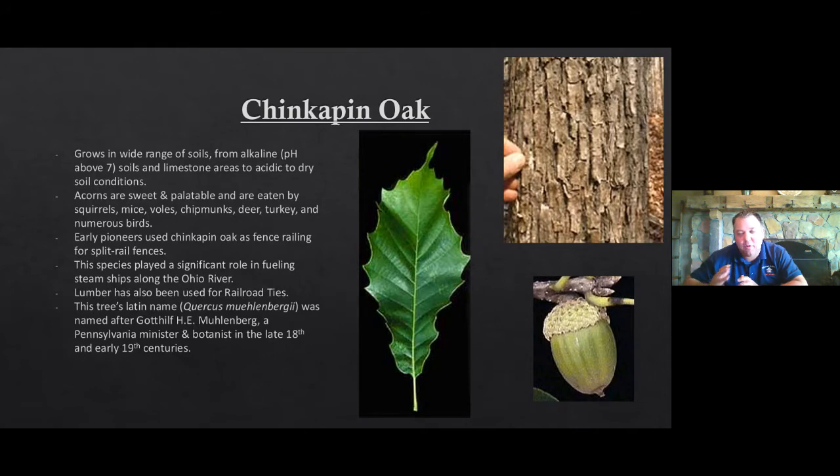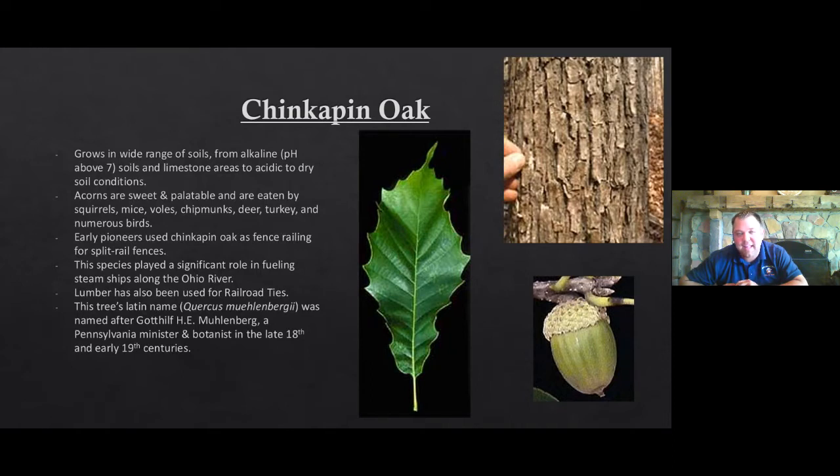It likes a higher pH soil, closer to 7, which is kind of in the middle, but it's on the upper end of what our forest soils are going to be pH wise. So it's got that sweet acorn, so wildlife love it. It's used for a variety of things, including barrels, again, furniture and flooring and things like that.